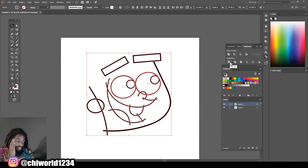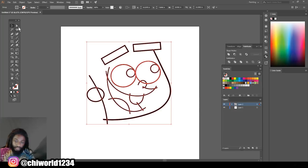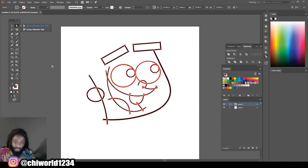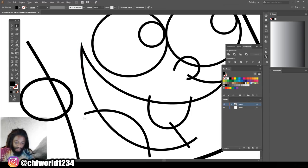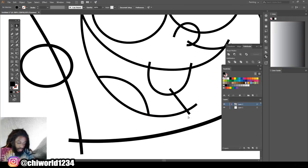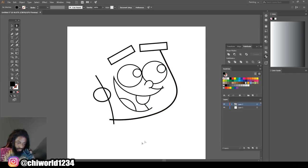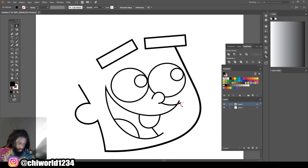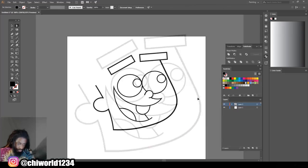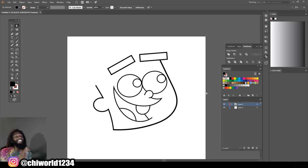You wanna click Divide on your Pathfinder, and now you wanna hit this white selection tool, and now we're gonna go through, and all the lines we overshot, we're gonna hit delete twice if it's still showing. And then we just gonna delete all the lines that we overshot. Looking good so far, you feel me?